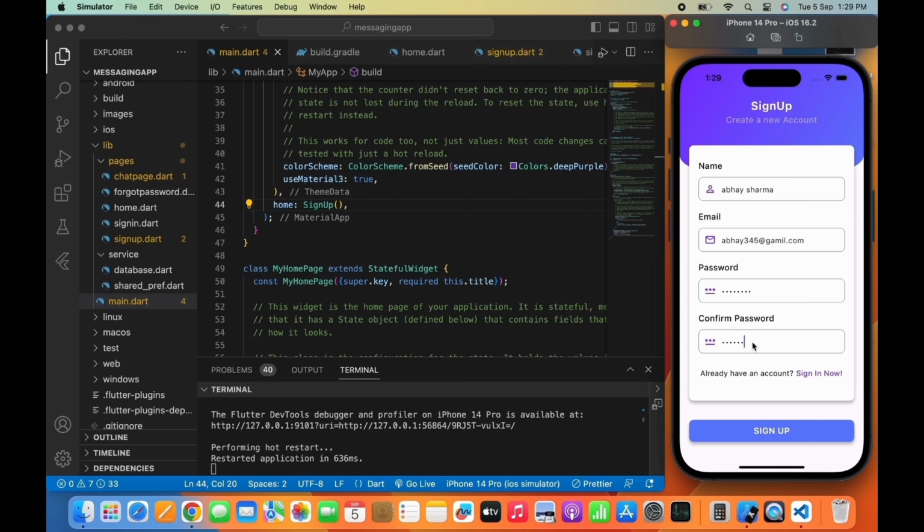We'll click on the sign up button, wait for a few seconds. So as you can see, we have registered successfully.